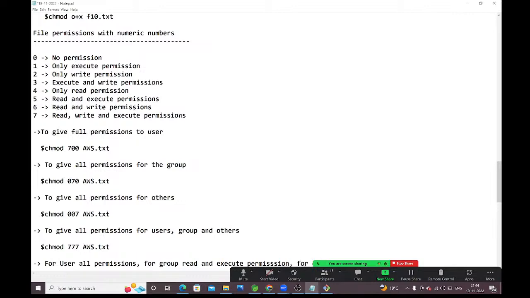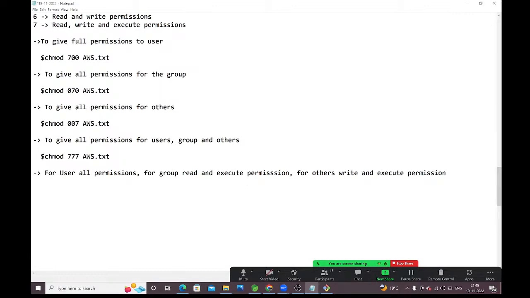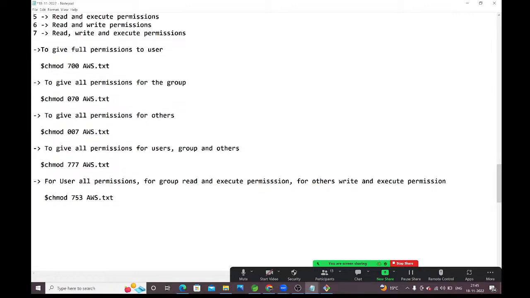For others, write and execute permission. What do we need to take here? chmod 753 aws.txt.